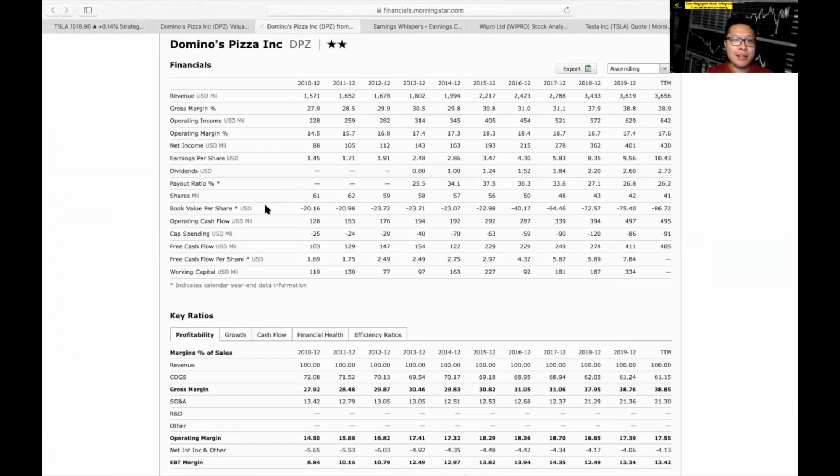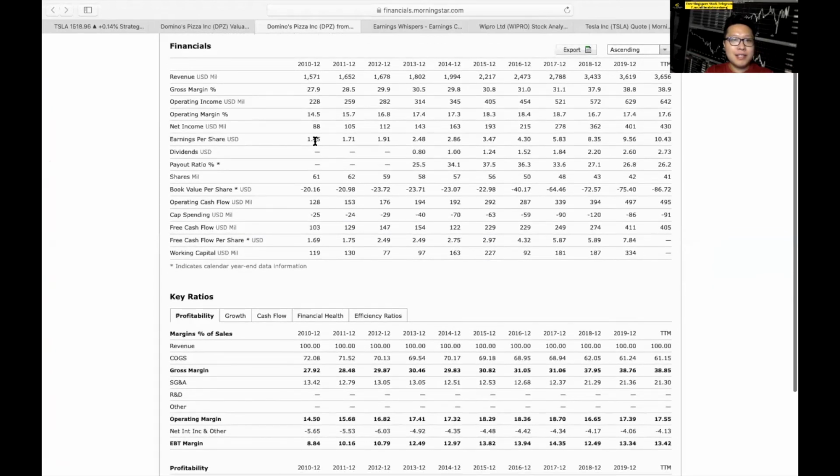I took a look just now. You can see that this is the earnings per share of Domino's Pizza. It used to be like 1.4, 1.7, slowly increasing. But can you see recently it went all the way up to 9 and even 10. So within 10 years, this company's earnings went up almost 10 times, 1,000%. For a company to grow 10 times in 10 years is pretty amazing.